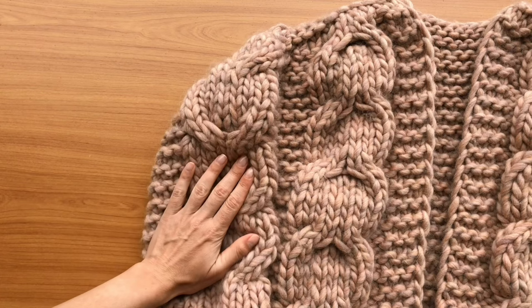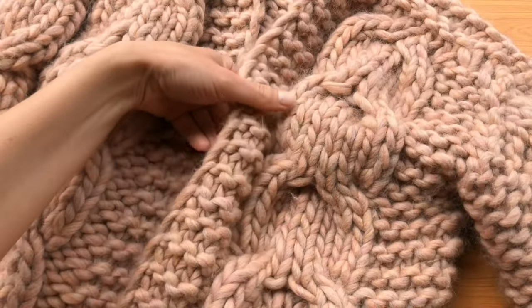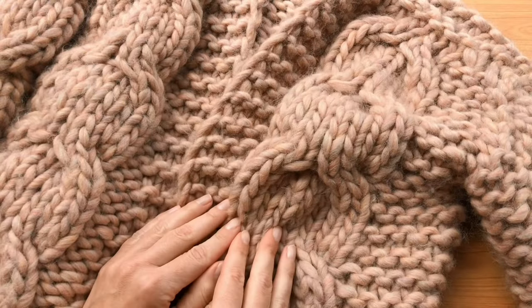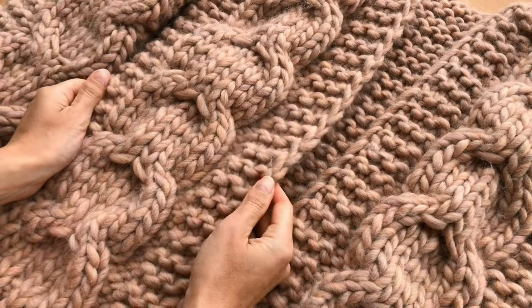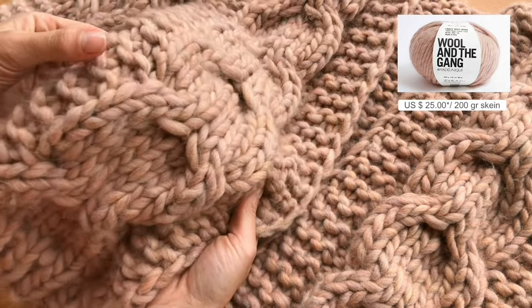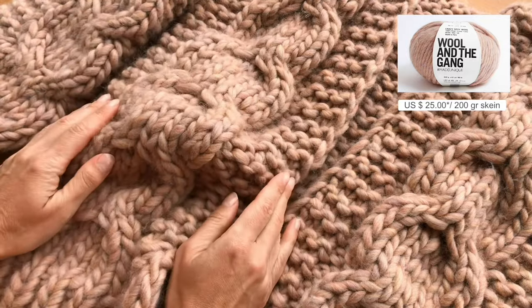Chunky yarn is an excellent choice, especially for beginner knitters. Its thickness allows for quick progress, easy stitch visibility, and fixing mistakes with ease. For this cardigan, I used the Crazy Sexy Wool by Wool & The Gang in color mineral pink. This wool yarn is incredibly popular and comes in a range of beautiful colors.